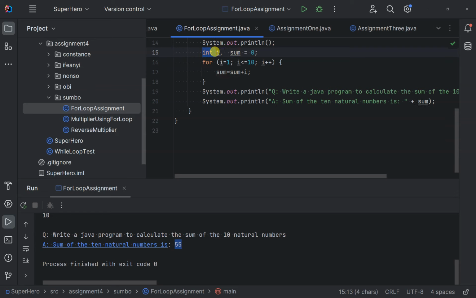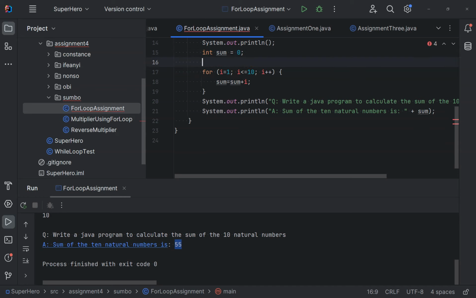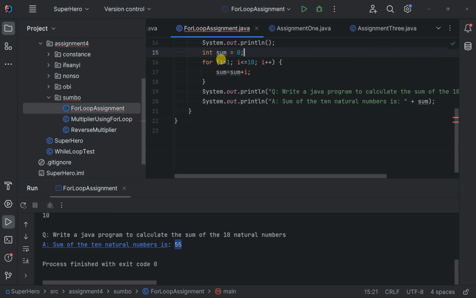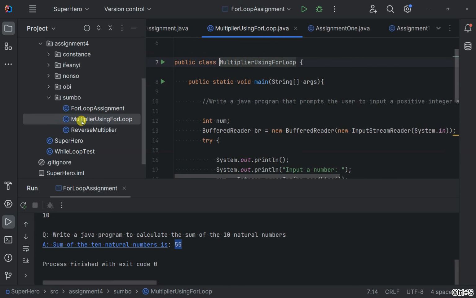So if you don't want to put it in 2 lines, but I would prefer, if you do not do this, to make your code more readable, it's better you put all your initializations in separate lines, so when you come back to it next time, you understand what you did and it's not difficult for you to wrap your head around it. So you want to make your code readable, you want to make it easy to remember or understand, both for yourself and for other developers. So typically, assuming you want to put your int here. Alright, let's go to the next one.